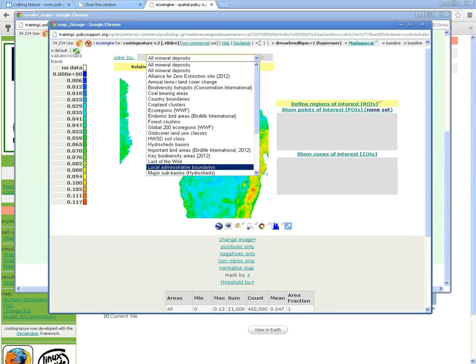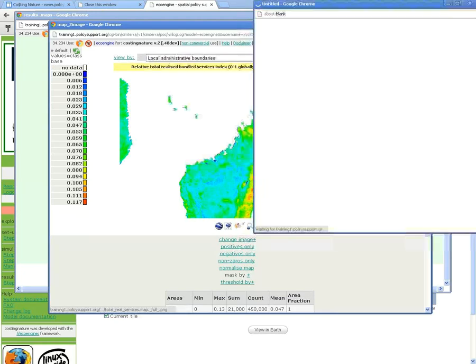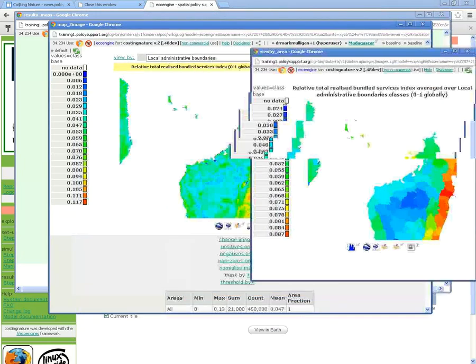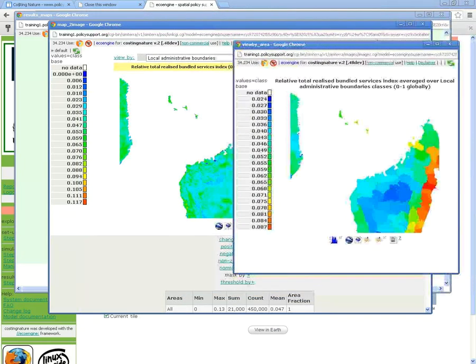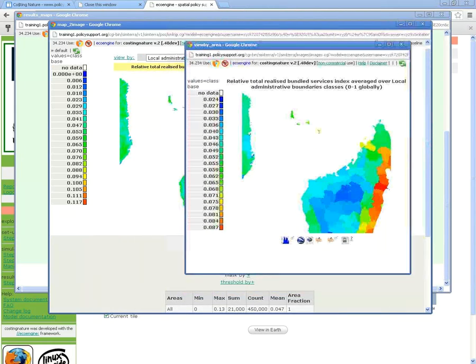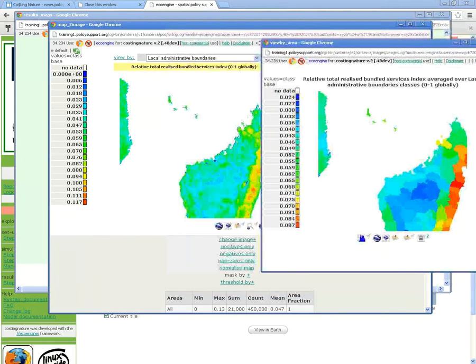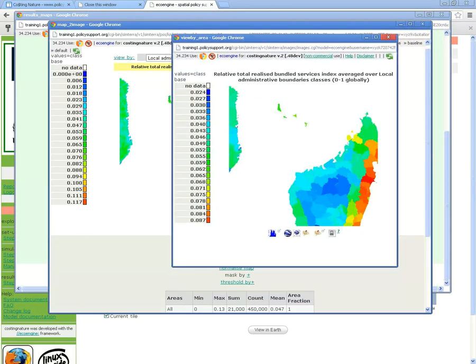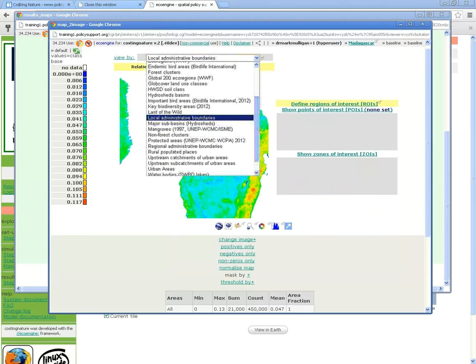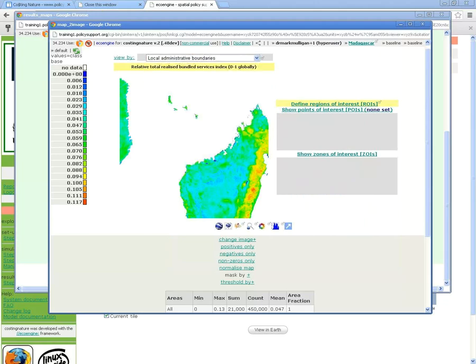So for instance, we can do it over administrative boundaries. This is your pixel-based values, and I've clicked on local administrative boundaries, so relative total realized bundled service index averaged over local administrative boundaries. And sometimes this is a much better way of presenting or looking at your results by aggregating them over other areas. There's a whole list of maps that you can use to do that.